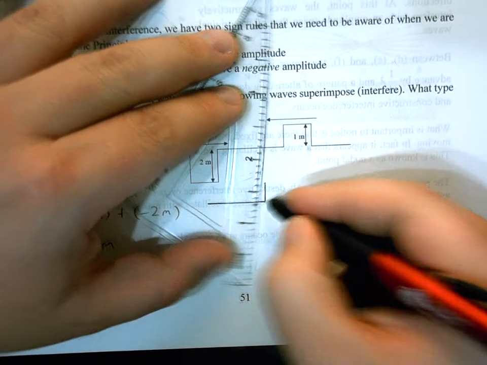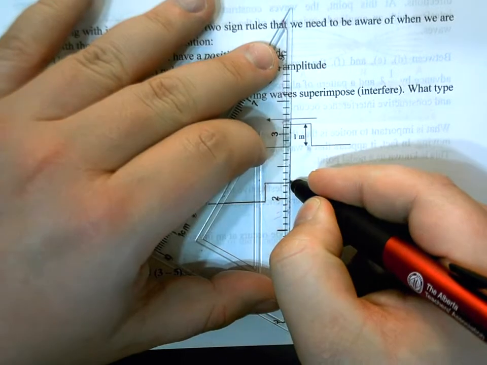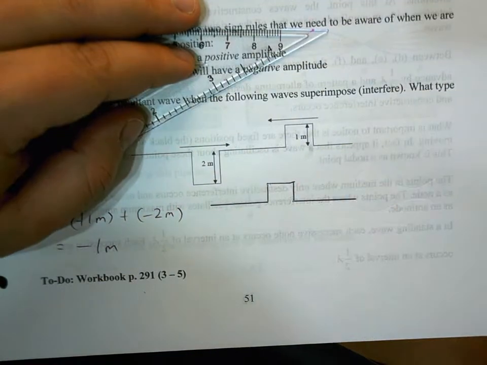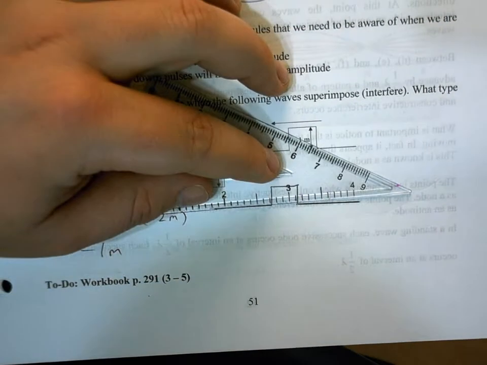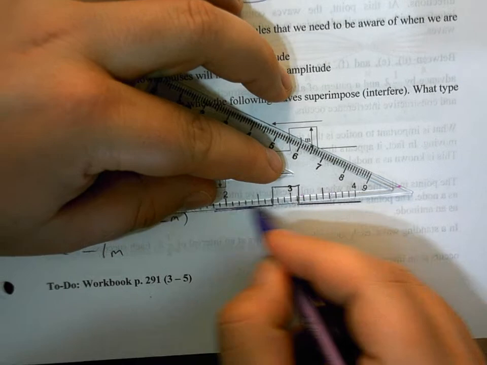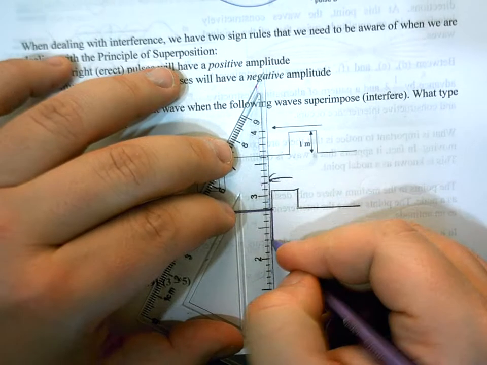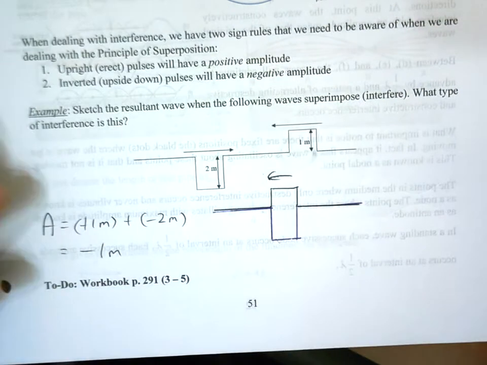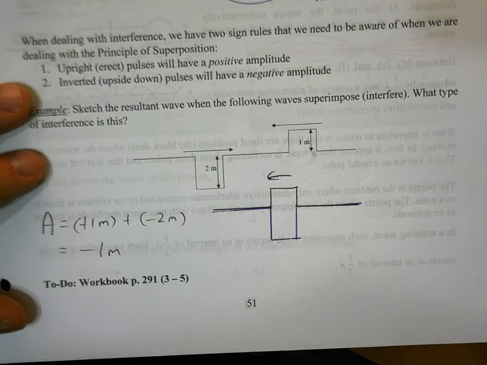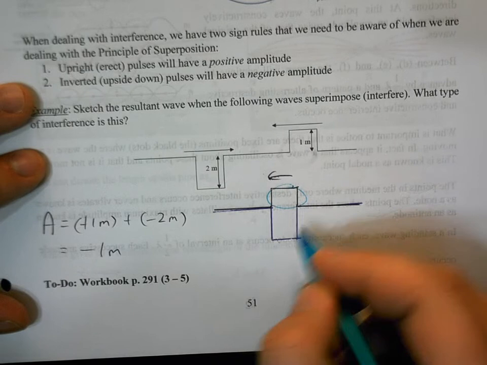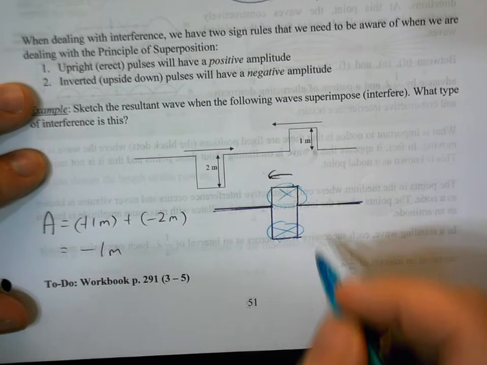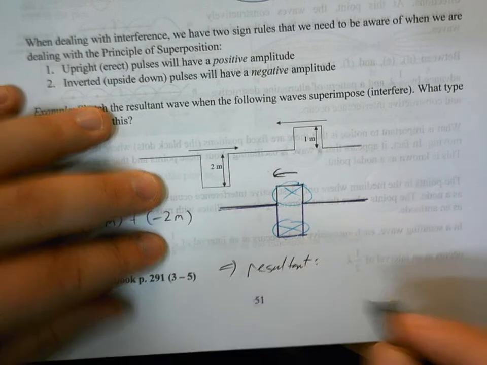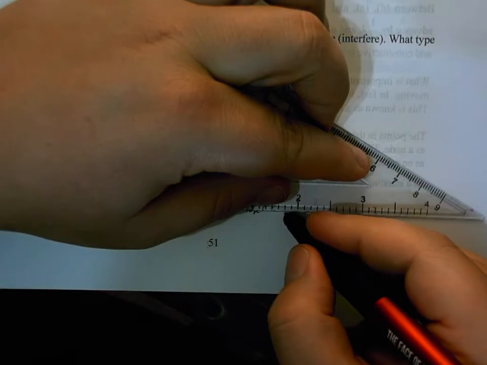So we have our first wave here. We're looking at when they overlap. So that's this wave traveling this way, and then we also have our second wave here that happens to be a little bigger. What's happening is we're having a bit of a cancellation effect. So this part up here is going to cancel a little bit of this out. So what we're left with, the resulting wave in this case, is just going to look a little bit like this.